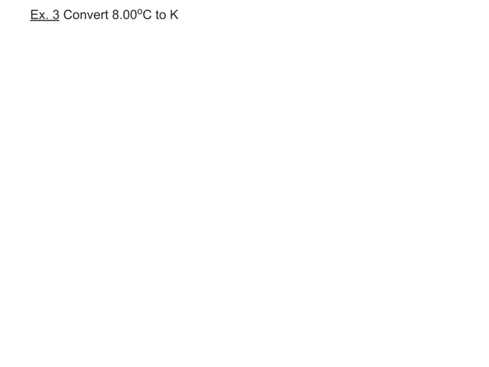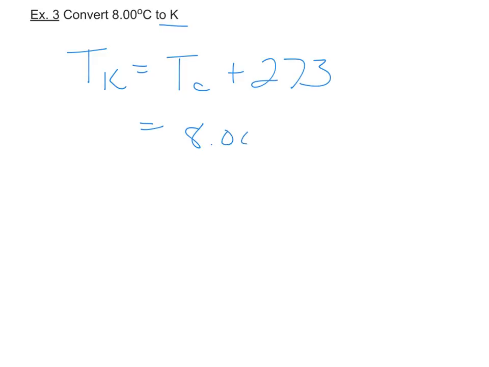And again, converting Celsius to Kelvin, well, okay, if we're going to Kelvin, then we're going to use our Kelvin formula, and our Kelvin temperature is the Celsius temperature plus 273. Very straightforward. We had 8.00 plus 273. 8 plus 273 is 281 kelvins, and we had 1, 2, 3 significant digits, so 1, 2, 3, so our answer is good as it is.